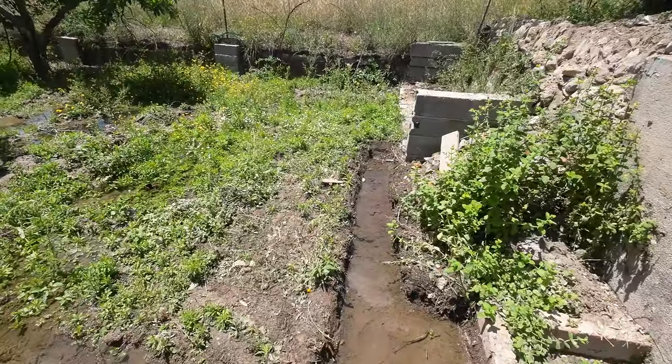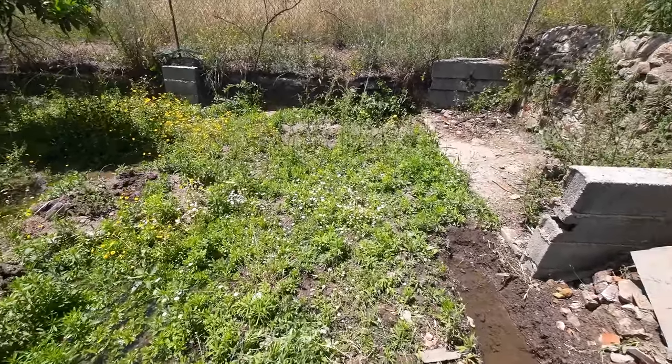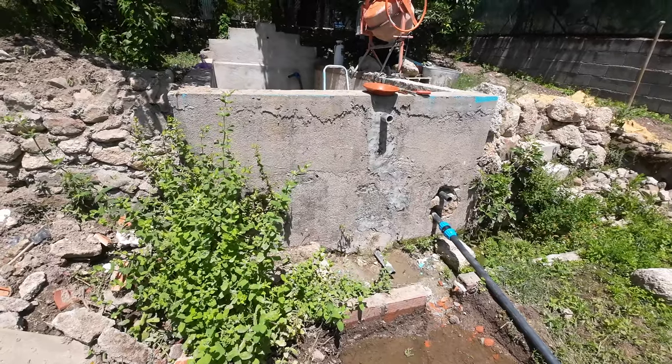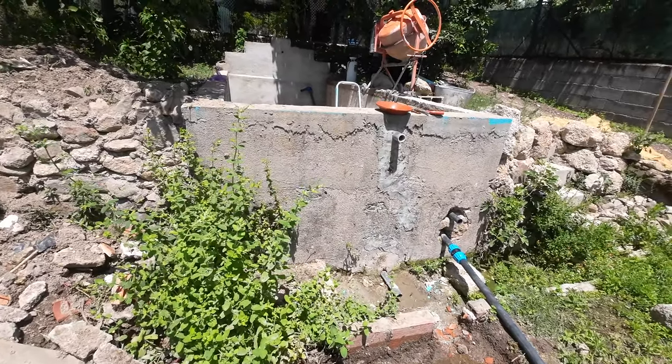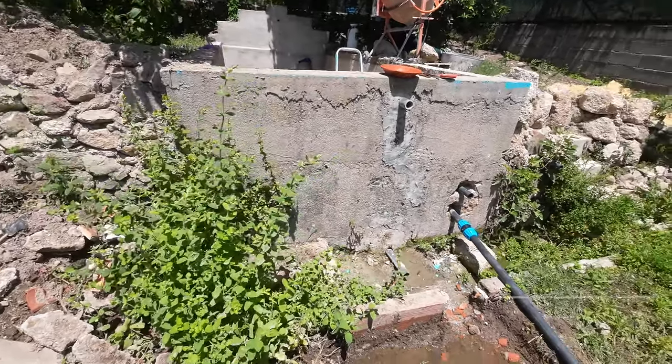I have an extremely good pump. I use it in the Netherlands for my koi ponds. It can pump 28,000 liters an hour, so it's extremely powerful. So I wonder how that's gonna look. That will be very nice. But yeah, we are not done with the pool yet.